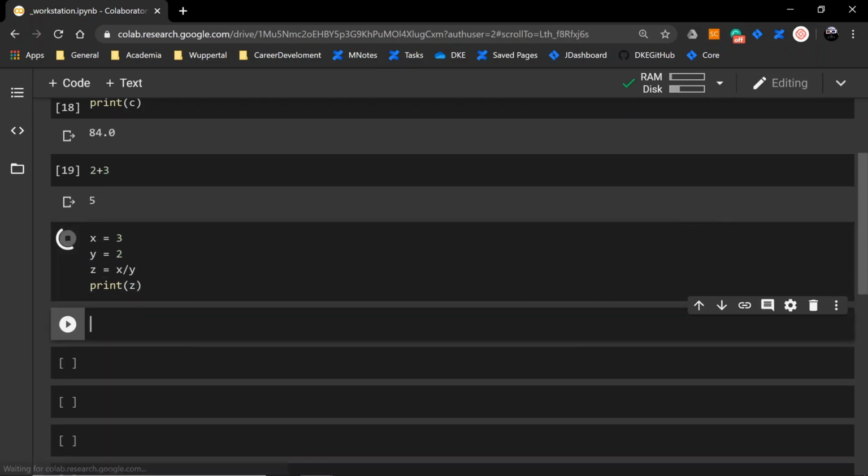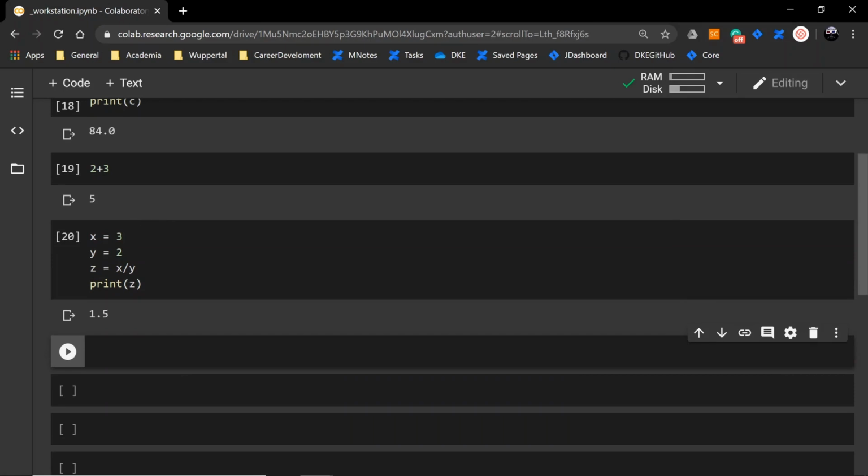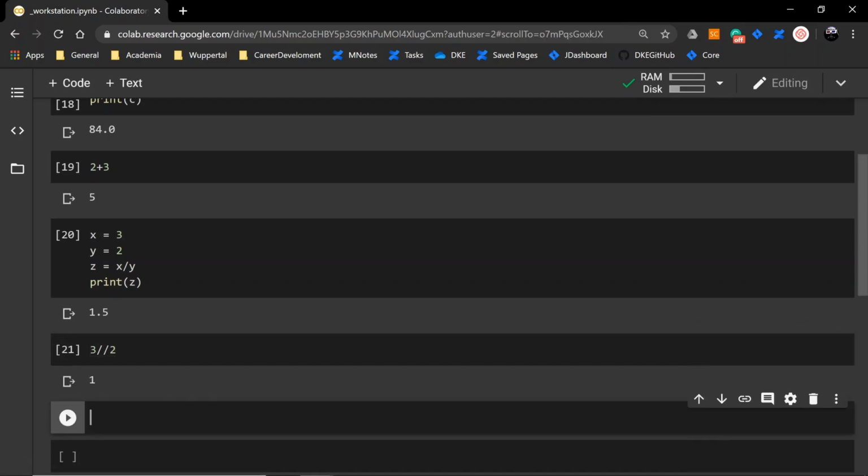When we do something like this, that's division, and even though we are using both ints, we're going to have a float as a result. In some languages, if you're using int values, the final result is going to be an int as well. In Python, if you want to do integer division, which means we want to get rid of this floating point number, you would use 2 slashes, like 3 slash slash 2. And as we can see here, we got rid of the floating point that we had there.